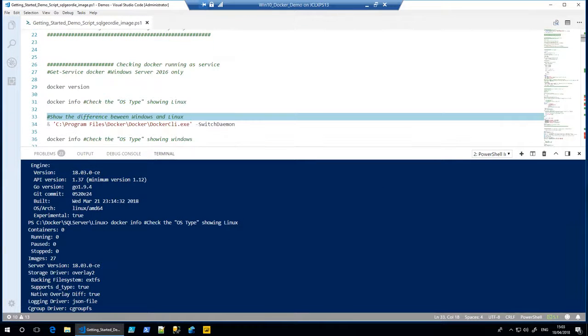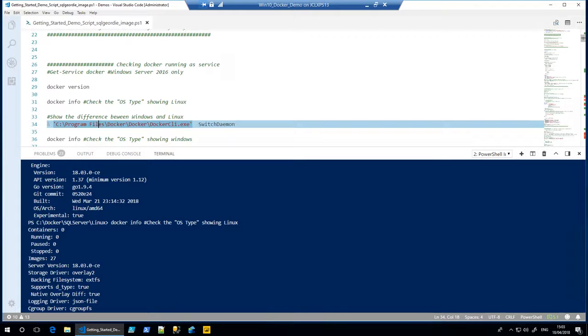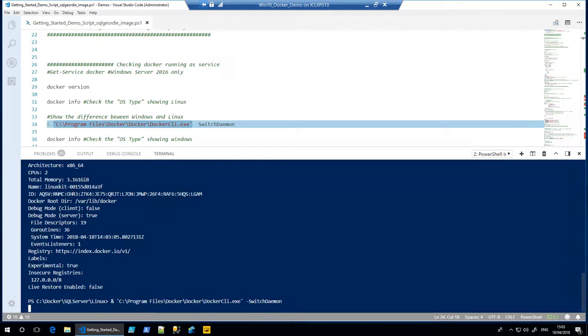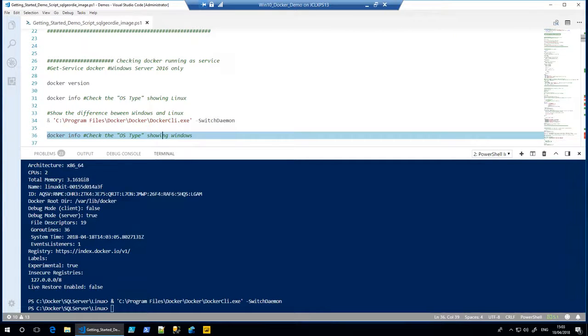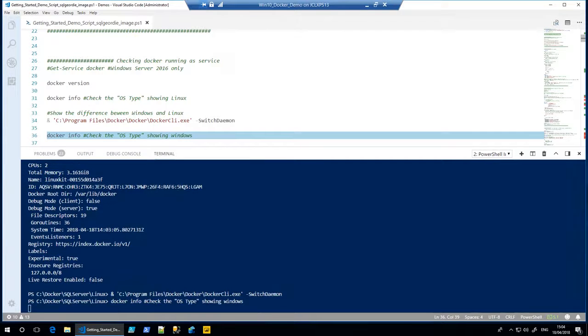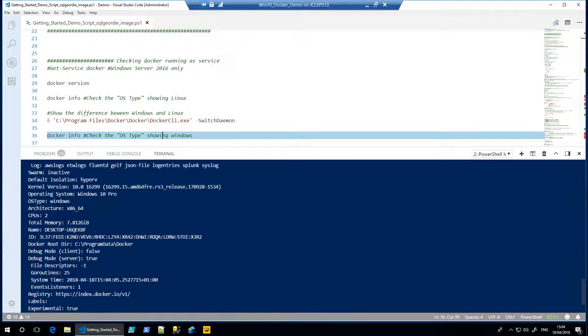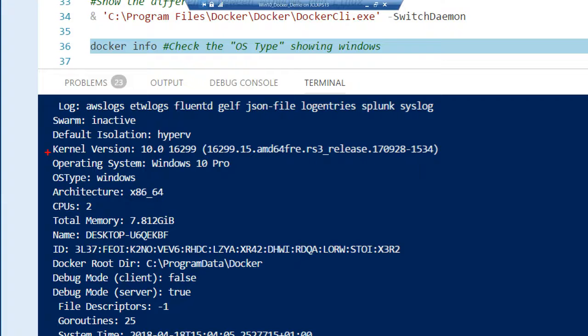I mentioned briefly before how at the moment we're running the Docker daemon in, I'll call it, Linux mode. We can run a very simple script here which will allow us to swap into Windows. So hopefully after a couple of seconds, there we go. We will see now that that has completed, and it should in theory have changed to Windows. So if we again do a Docker info, have a look at that, scroll back up to the OS type, zoom back in there, we can see that this has indeed changed to Windows.